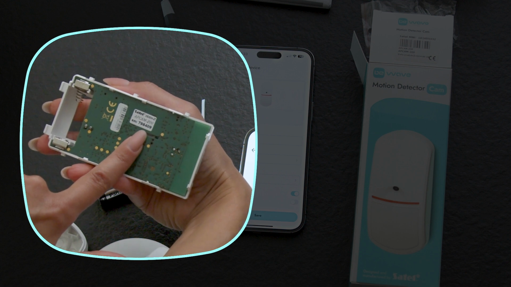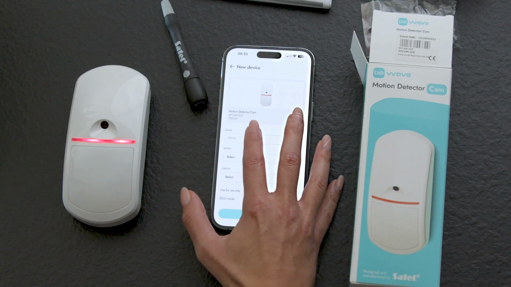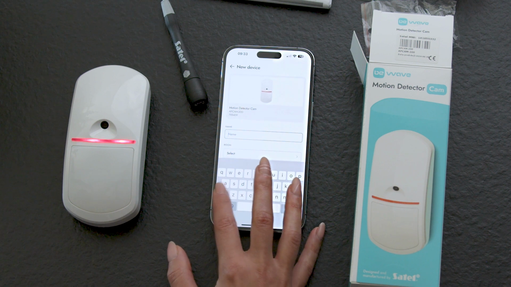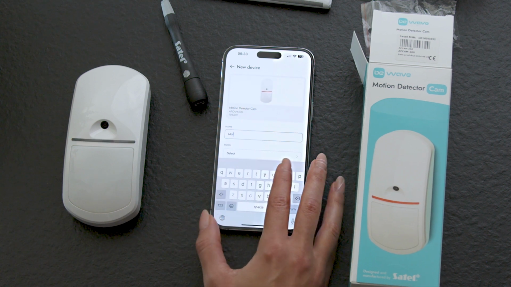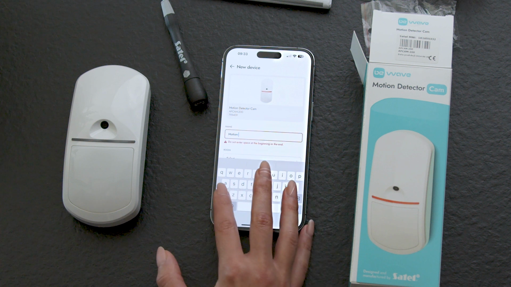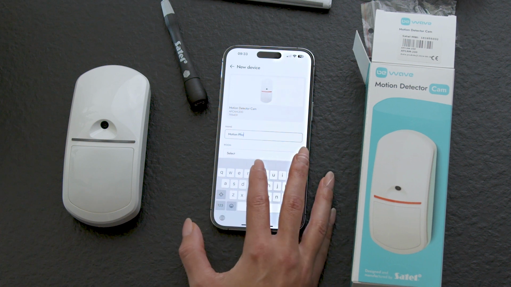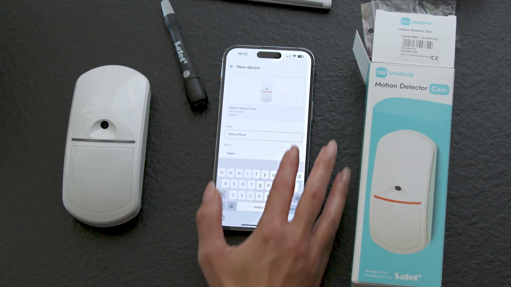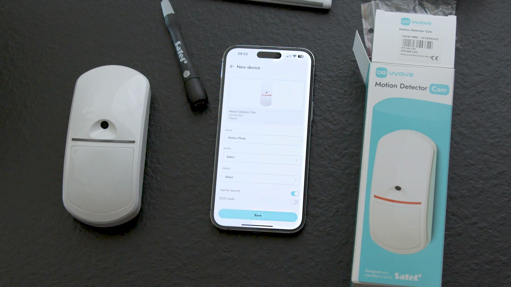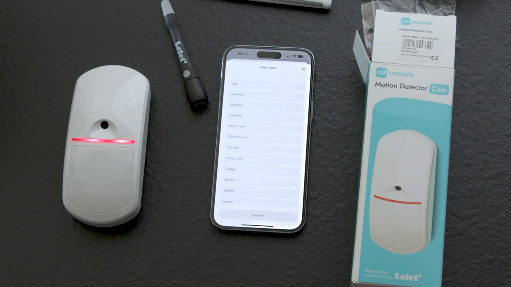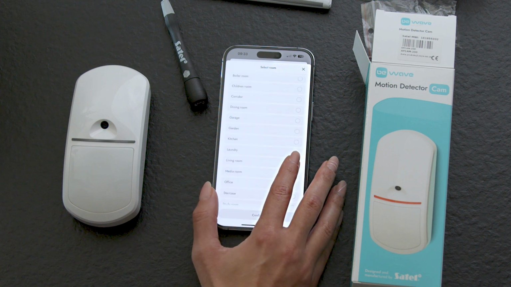OK, now let's name our device. Remember to give it a unique name to distinguish it from other devices in the system. It is best to name the detector according to the function it performs. There is no need to add a room name, as the app will indicate the room name itself in the push notification. This is why, in the process of configuring the device, we have to select it, right here. A list opens for us. Now, choose a room from the list or, if you haven't found a match, add some new one.